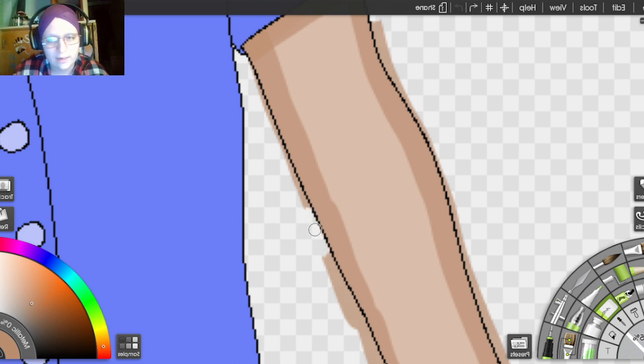There we go. All right, now I said I was gonna wait to clean this up, but I will wait to clean up the other side, because it's less over the top than this side. There we go.